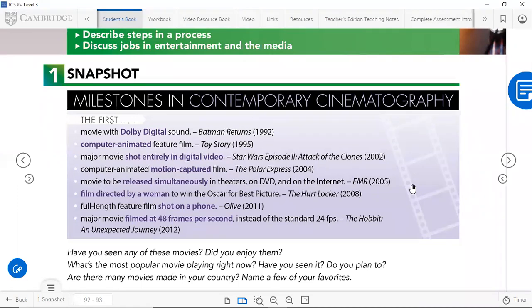So from this list, have you seen any of these movies and did you enjoy them? For example, Batman Returns. When I was a kid, 1992, I was 8 years old. I can tell you right now, I did not like it. I liked the first Batman movie. It was dark enough. It was cool enough. It was interesting. But this one took a really dark turn. It was not liked at the time. In hindsight, it's gotten much better reviews than it did when it opened.